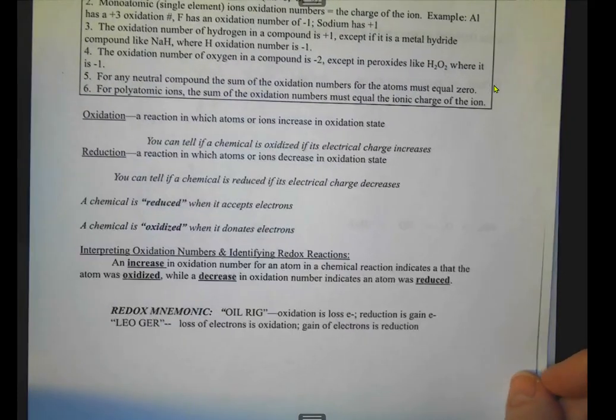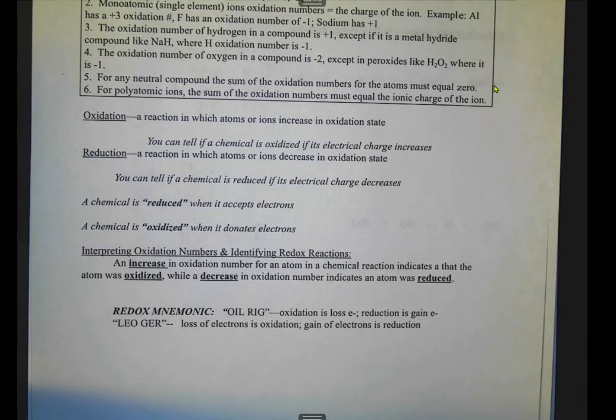So let me tell you a little bit about oxidation reduction reactions. Oxidation reduction reactions are reactions that involve 2 different chemical processes occurring: oxidation and reduction. They occur together. You'll have one species in your reaction that will undergo oxidation, in which the atoms or the ions increase in oxidation state. By that I mean when something undergoes oxidation, it's actually going to donate electrons to the thing it's reacting with. Now, another species must undergo reduction, that is, accepting the electrons from the thing that is donating it.